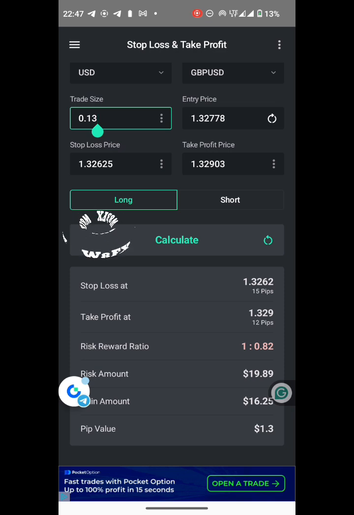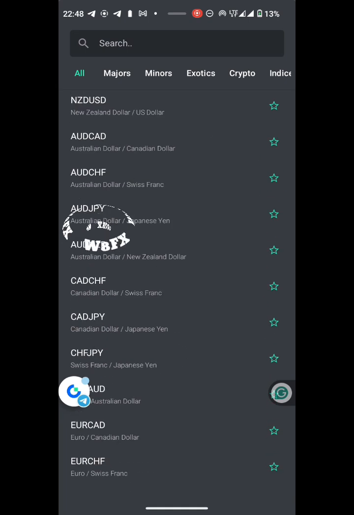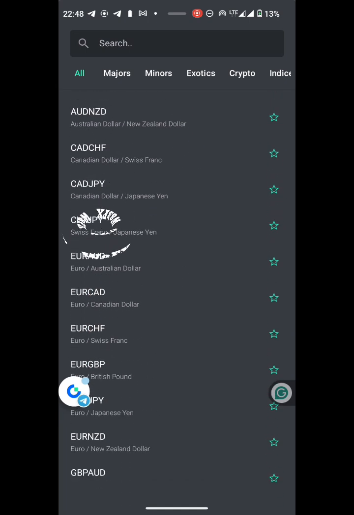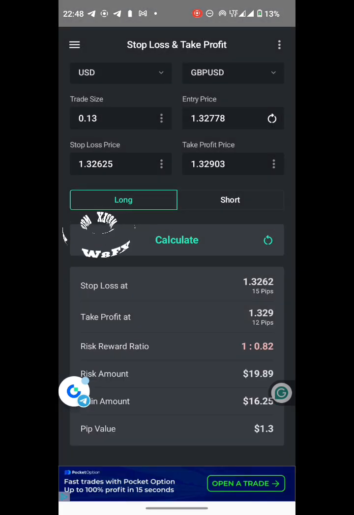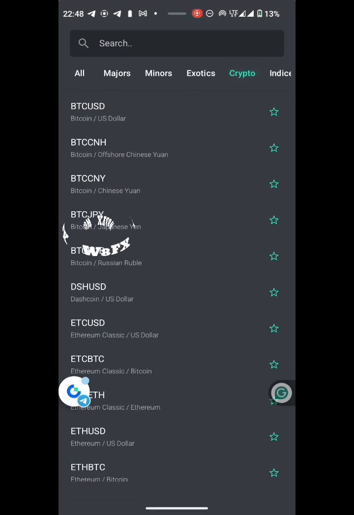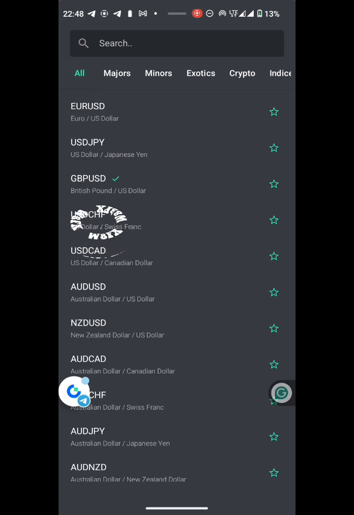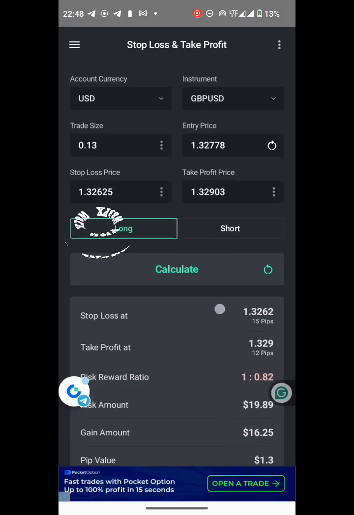So that's just how to go about position sizing and getting the exact, accurate lot size for each setup, because each instrument can vary. It's not the same. It's not because we used 0.13 for GBP that if you are trading another pair, we are using the same thing. No. So this calculator is going to guide us so that we don't trade blindly. So that's just how to use it.